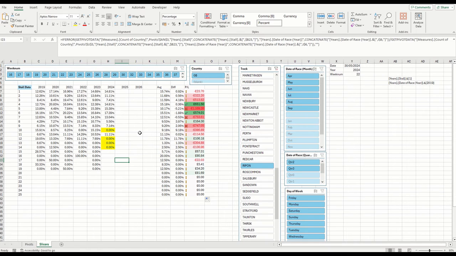So what this is telling me is that races at Ripon over the last 5 years, stall 4, stall 6 have been the 2 most profitable so far year to date. Stall 11, 12, 13 and 14 have had races, but they haven't had a winner come from those stalls. Here's the average amount of winners you would expect, and then obviously the difference, so you can see which stalls are up or down, and by what percent.